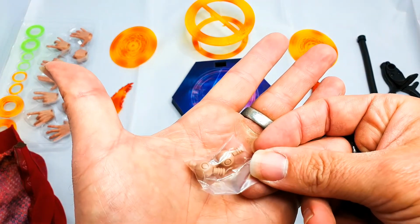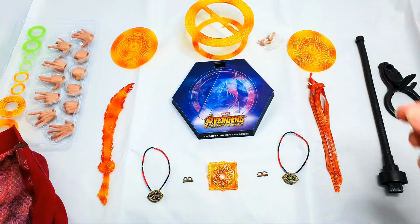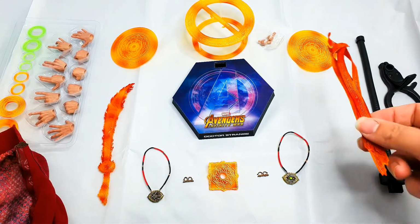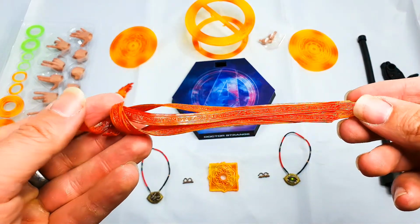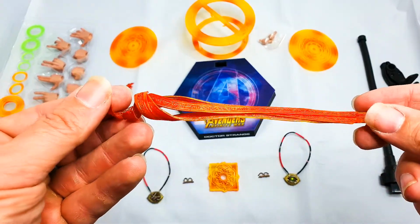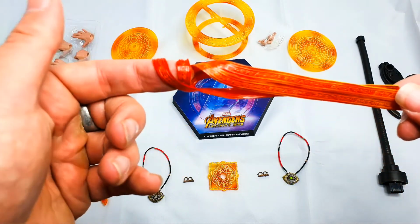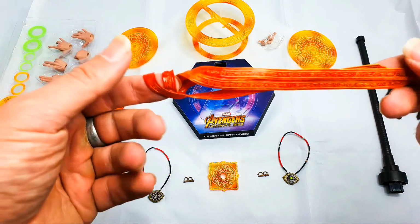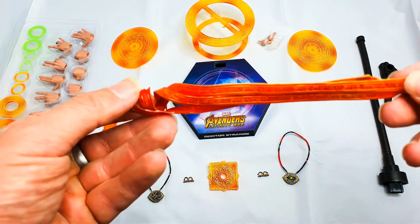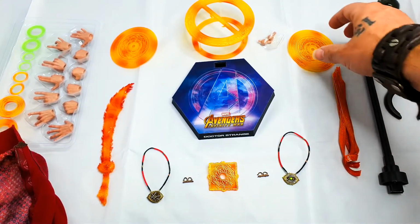They have, again, the pegs, and then we've got all sorts of accessories, guys. I really don't know where these go. I dare say they'll be in the instructions. By the looks of that, I would say that one of his hands possibly goes through there, and that comes out with one of his, let's say it's coming off of one of his hands. Again, all these things I'm going to have to look up and have a look at.